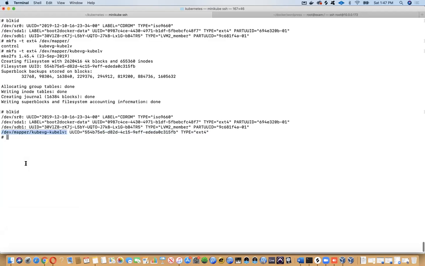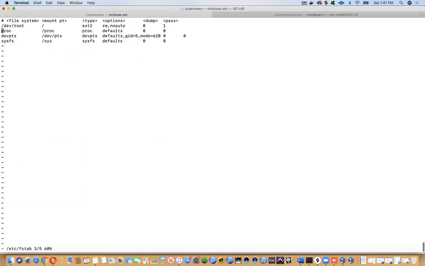Copy, vi /etc/fstab, and I'm just gonna paste that down here. And where are we going to mount it? We're just following the same, just like here. We're mounting it in slash, what do I think? I'll call it kube vol.